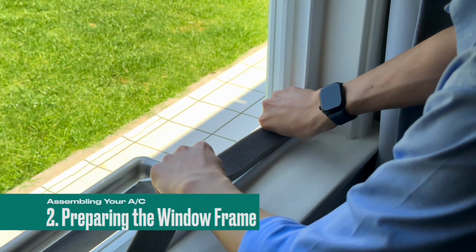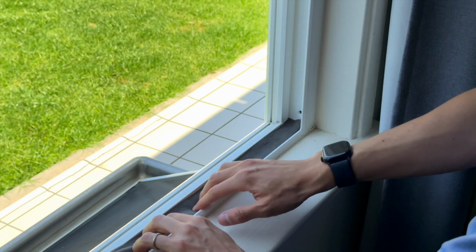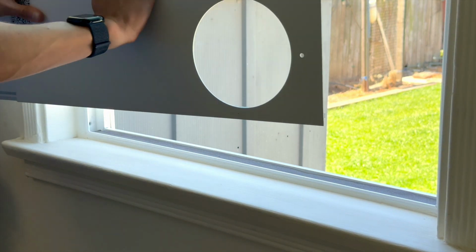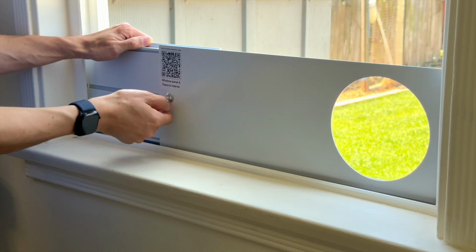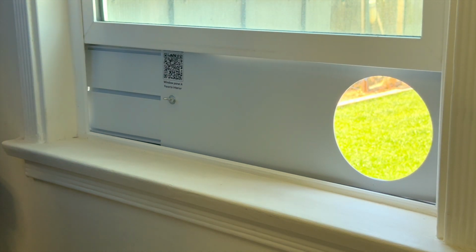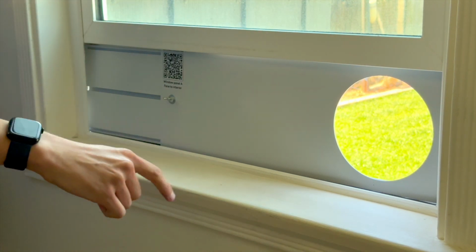Measure, cut, and place the foam strips along the bottom of the window frame to help seal off gaps and improve efficiency of the unit. Place the assembled window panels into the frame of the window. Slide the panels to fill the width of the opening, fasten by tightening the butterfly bolts, and close the window to complete the seal. You may choose to use the adhesive foam along the other edges of the window to create a better seal.